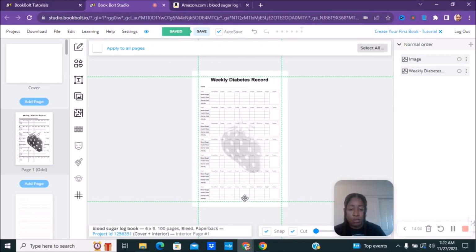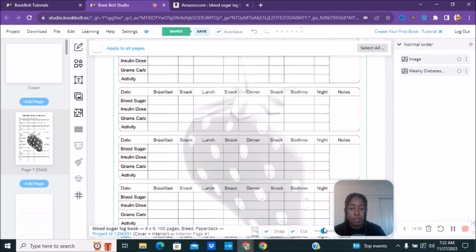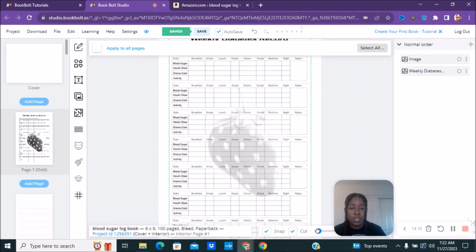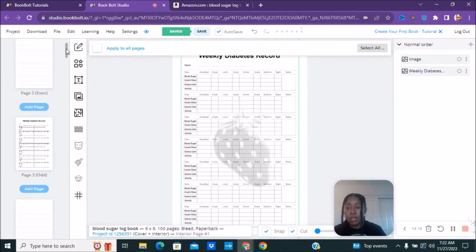So you can have your little strawberry in here and just have it light in the background. And then maybe you might be able to do it on every other page. Say for instance, you wanted to do the next page and put a banana, and do that for all of the even pages. You'll do it the same way. You'll clone it, and say for the second, third page, I want a strawberry, and then you'll put another image, maybe a banana, and do that the same way. So it's pretty simple, it's easy. You guys just play around with it.